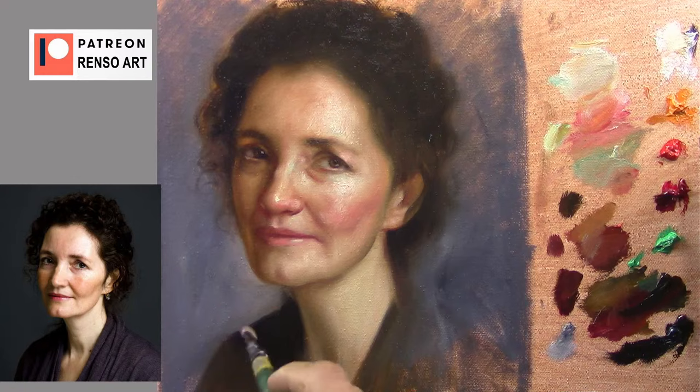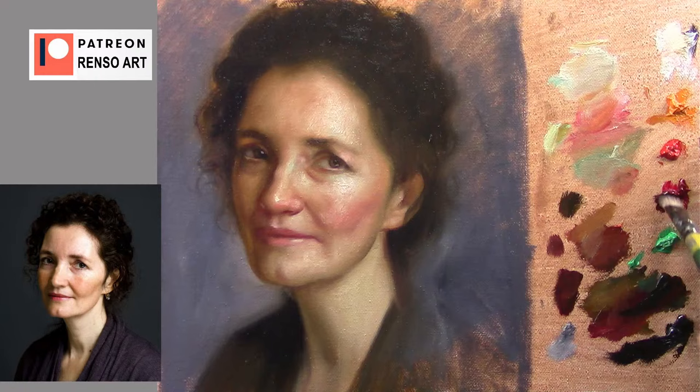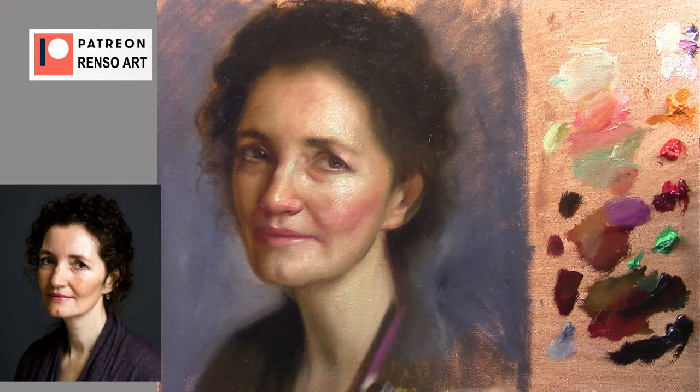Sometimes we want to miss some values on purpose. Like we don't want a really sharp black. Sometimes we want just, okay, wait, I'm gonna add a little bit of this color. I like it.